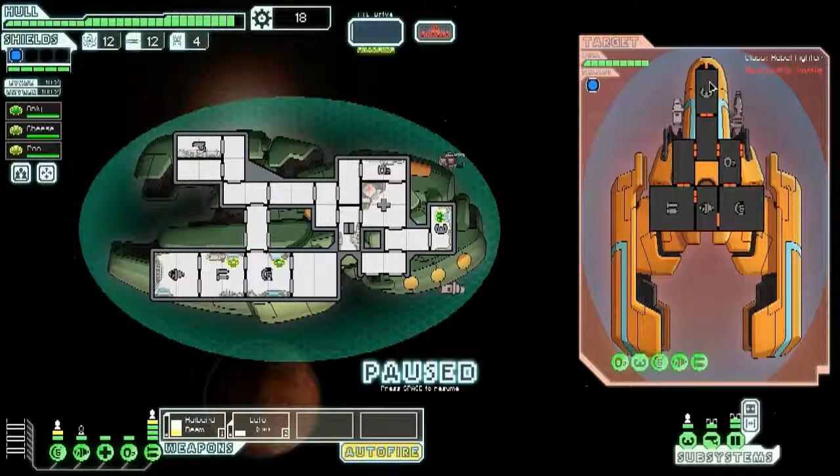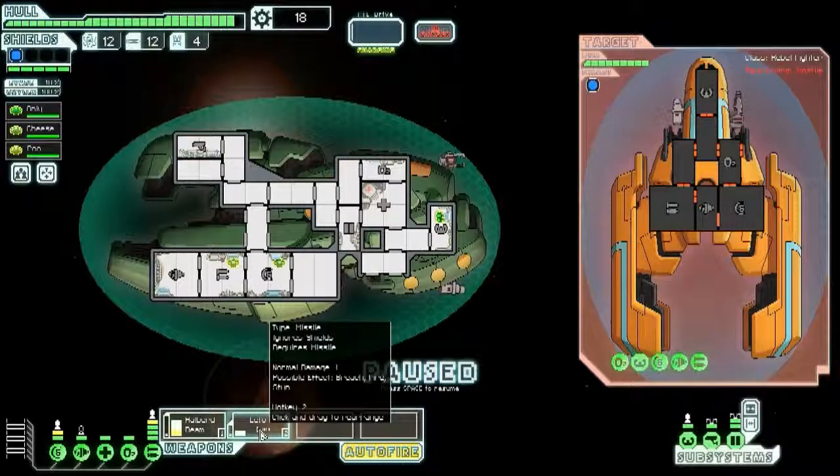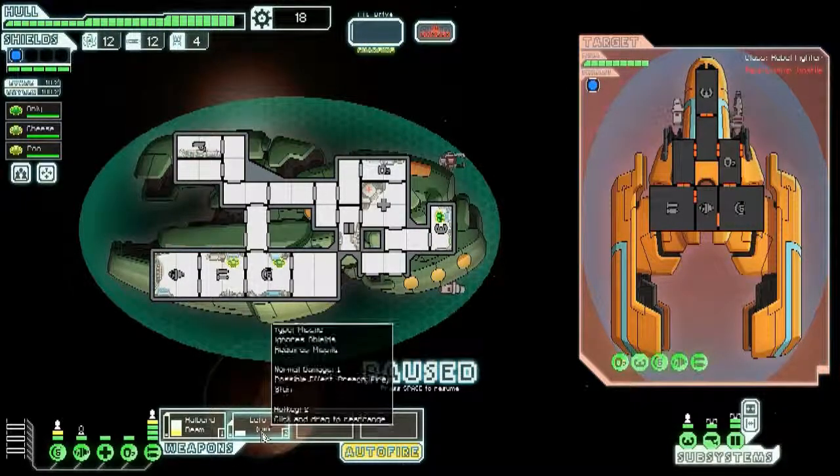Right, the halberd beam, you know how to fire the halberd beam, and the Leto, you know how to fire the Leto. I'd aim the Leto at their shields and the halberd beam going across from here to there. Go on!